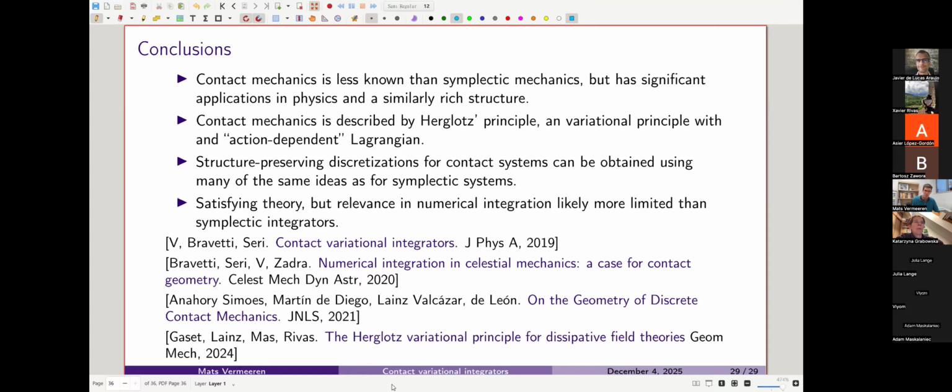Now, for non-separable Hamiltonians, there is this trick of doubling the space. I don't remember at this moment the names of the people who invented it. You can take two copies of your system, then switch momenta from one copy to the other, and then it becomes separable, but you have to add some harmonic-like term to keep this together. This is theoretically nice and quite effective. However, you end up with a phase space which is twice as big.